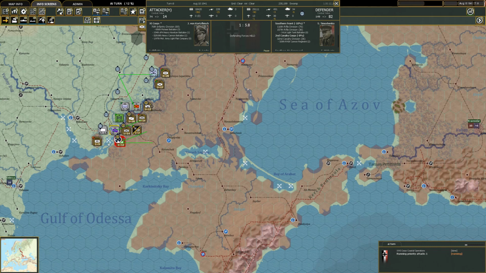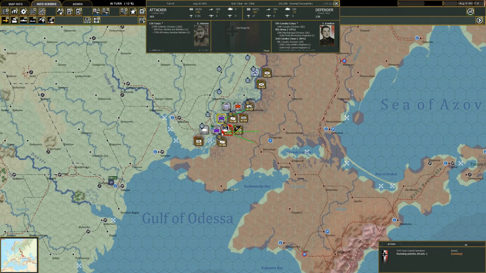They're trying to cross the Dnieper here. We held again. This is nerve-wracking. Absolutely nerve-wracking. Oh, no. They're going to break through, I think. Come on, guys. Just hold a little longer. Just hold a little longer. I'm actually really glad you were able to retreat out there. Hold, hold, hold.